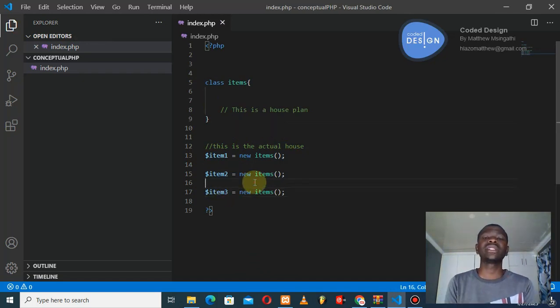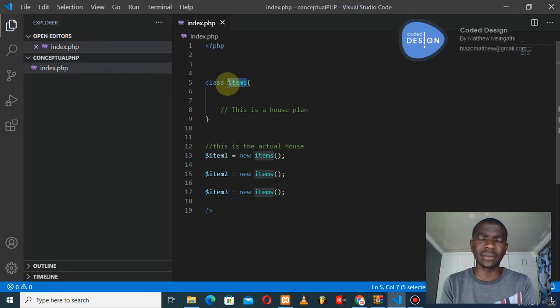Okay, now let's get into object-oriented terms. We've got a class which is items. Out of this class we can instantiate, we can create many objects of that class. This means that if we were having code inside here, we don't have to rewrite that code. The only thing we have to do is create an object of that class that has got all the code, which in object-oriented programming we call methods and properties.